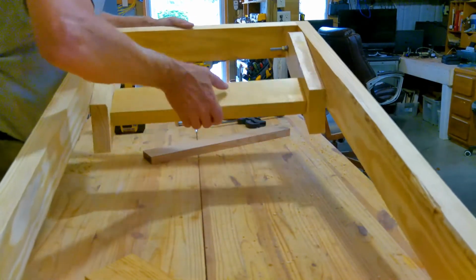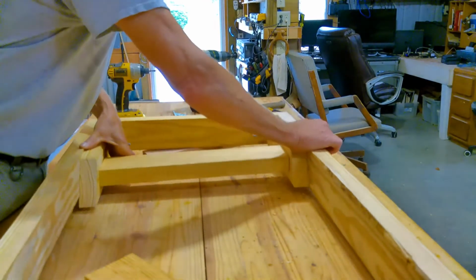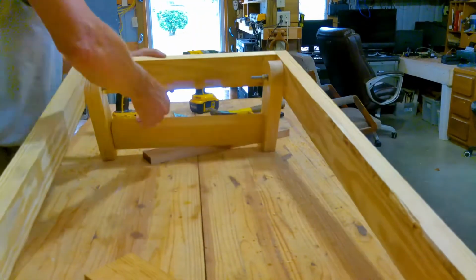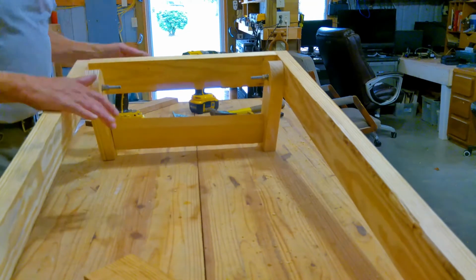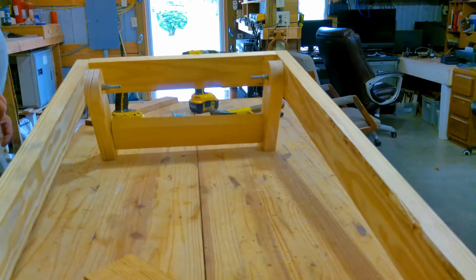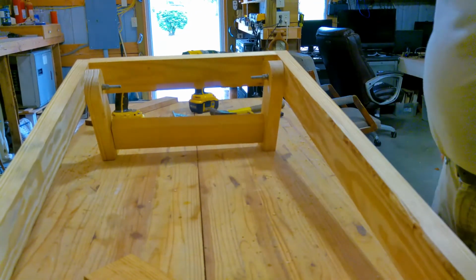So now they should just bring it right up. Of course, the plywood will be on top of this when we're all done, and that'll hold everything in place, and we'll be in good shape. So pull that out, set her down, and we're good. And we'll go ahead and set the other one up, and we've about got the framework done, and about ready to start on the top of it. So I'll go ahead and finish the other one up and get it looking like this.